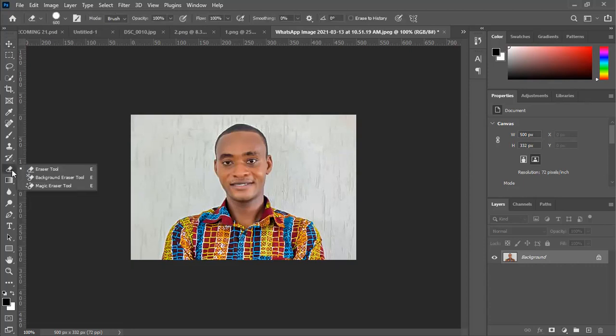Just go to the eraser, you right click. Please, this is the eraser. Let me use the pen. I hope you are all seeing the eraser. Yeah. Okay. So we are using our eraser now.